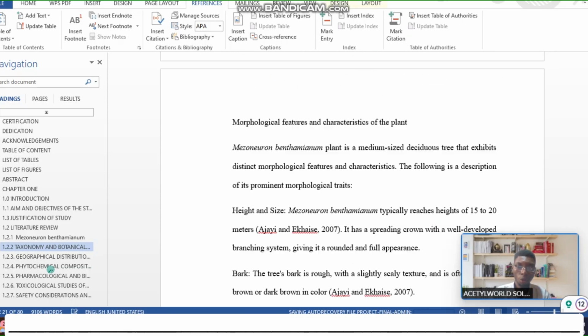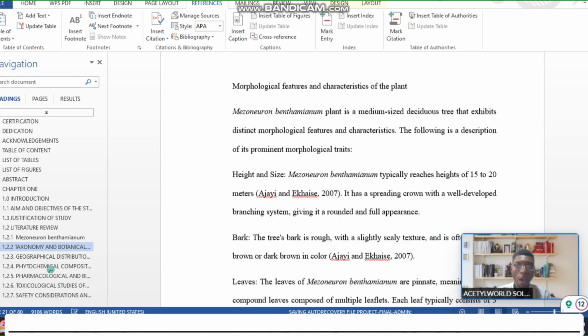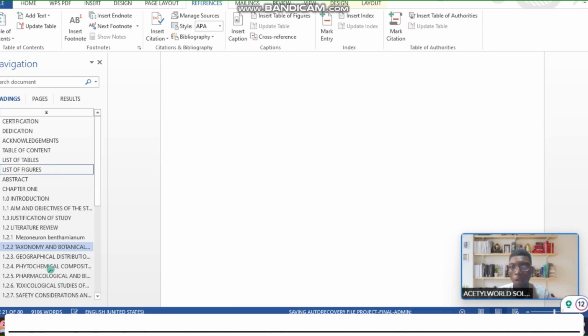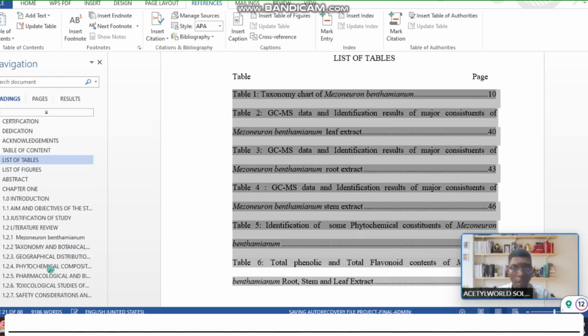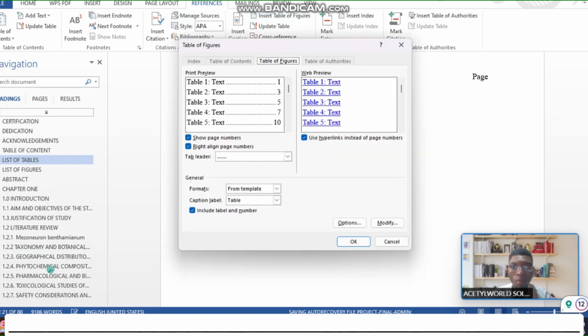So you are going to repeat that step for every table in that article. Then when you've done that, you go to your list of tables. I've done this here, that is why you are seeing it. So let's delete it now and redo. Now you are going to insert a table of figures. In this case you will be picking Table. You can see you'll be picking Table here. Then you can also change this to either no dot leaders or with dot leaders.